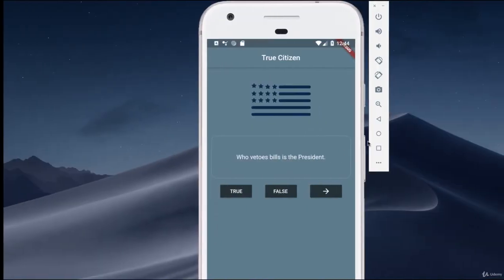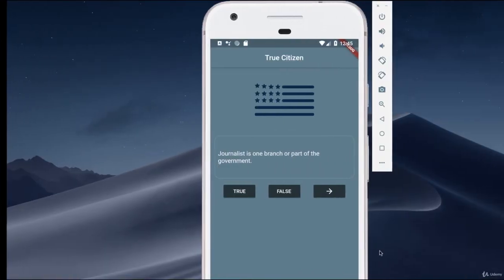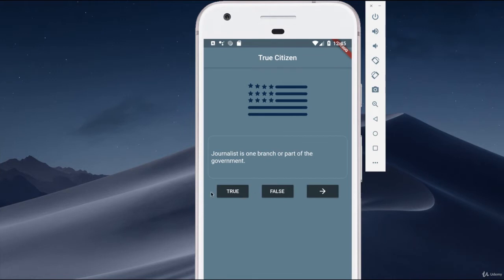So save that. You notice that if it's false, it's going to go to the next. If it's true, it goes to the next as well. So life is good. This keeps going forward also. So at least we made sure that the user doesn't have to always go to the next. If they wish to do so, to click on the next button, that's sort of fine. But at least now, if they read the question and say it's true, it's correct, it just shows the next question there. Now, for completion here, we have this next button. How about the previous button? It would be nice to have that.